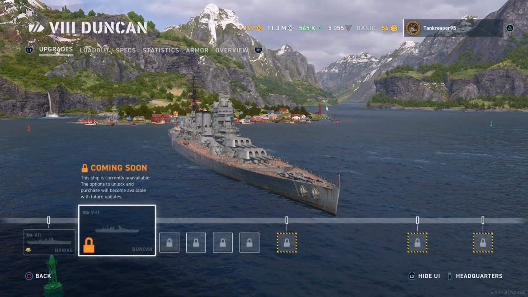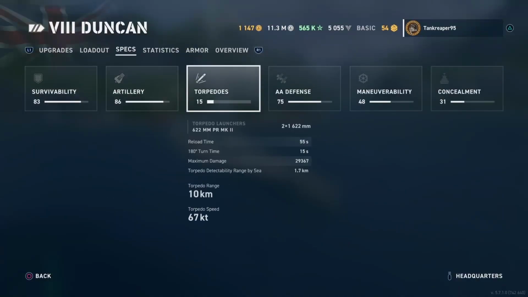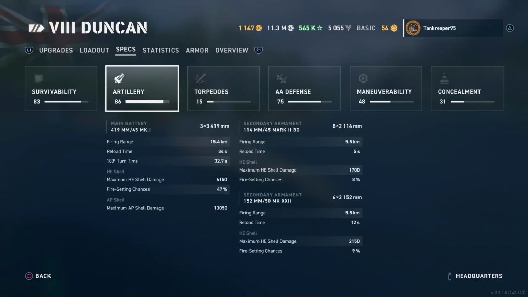So, okay. Let's go to specs. It does get torpedoes, though. But where are they at? I guess we'll look after we're done looking at some of these stats. So the main battery, she gets 419 mm 45 Mark 1 guns. Again, she gets 9 guns because she gets 3 different turrets with 3 guns in each turret, so 9 guns in total.